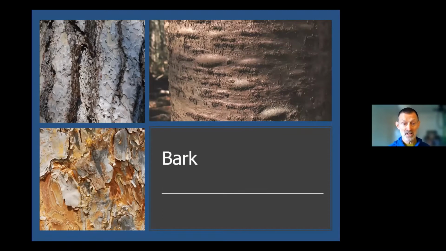Bark. Now, the foliage is quite often way out of reach, but the bark will be eminently reachable. So it can be quite a nice thing to get familiar with. Now, the bark will change from young trees to older trees. So some of the other characters are more useful when the trees are younger. But descriptions like furrowed, fissured, divided into plates in the top left corner there, or perhaps it's fairly smooth with rows of these blisters, which you get on certainly some of the firs, and these will be filled with resin.